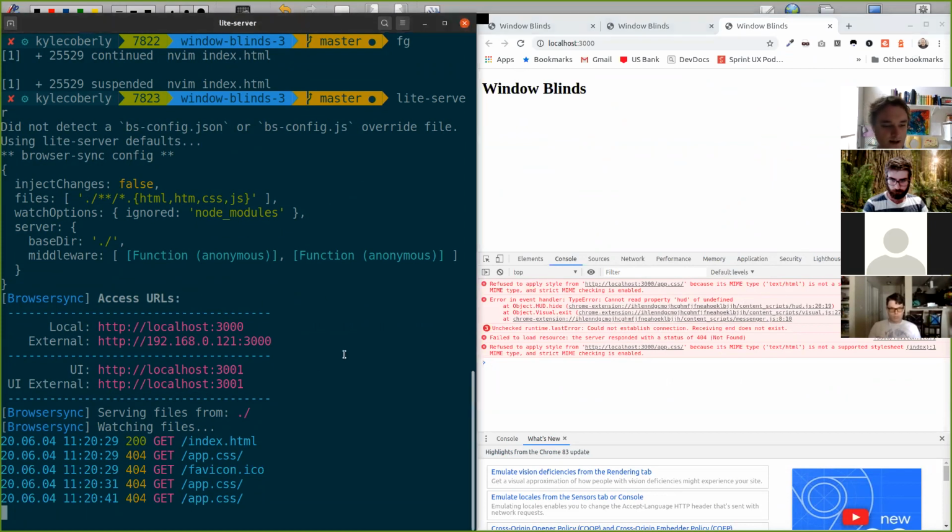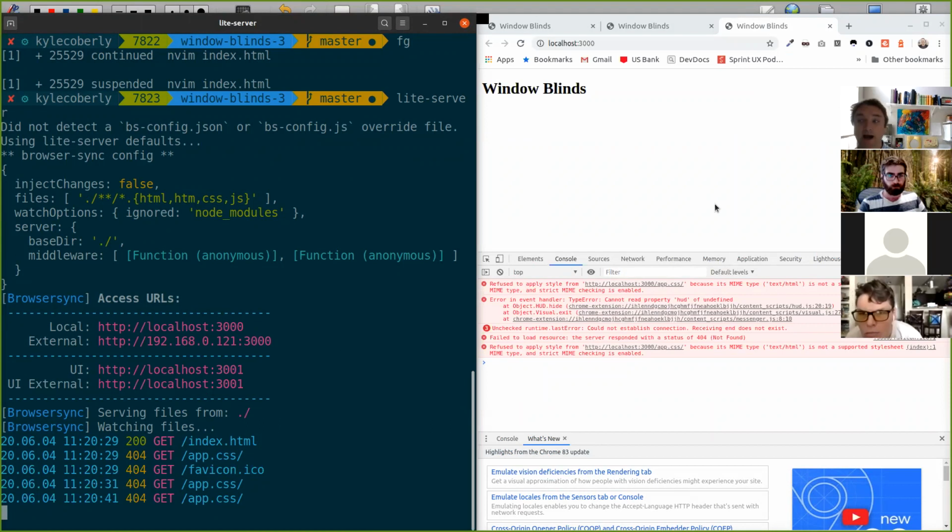This is a new Chrome thing that just started happening. I want to see if I can fix it. Let's troubleshoot this together. So it refused to apply the style from app.css because its MIME type, text HTML, is not a supported style sheet MIME type, and strict MIME checking is enabled.